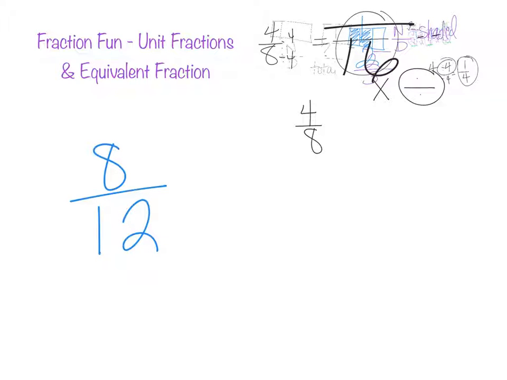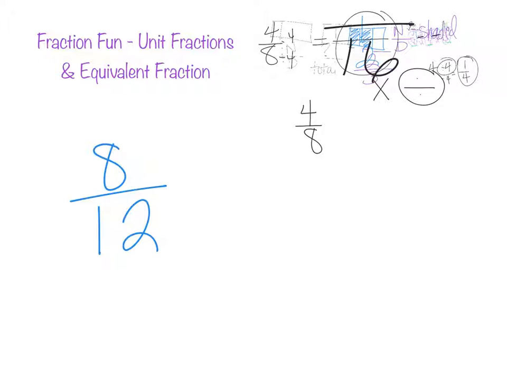Let's say that that is the fraction that you're given. And you need to find equivalent fractions, and you notice on your test that all your answer choices are smaller numbers in the numerator and denominator. If they're smaller numbers in your answer choices, does that mean that you're going to multiply, or are you going to divide this fraction to find the equivalence? That's right, you will divide. If all your answer choices are smaller, you need to divide.